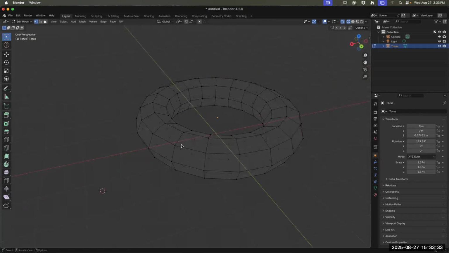So these points here, let me use a better color. These are called vertexes or vertices, plural. It might be a little hard to see with the light on, but vertices are where edges come together. Okay, so when edges come together, you will get a vertice.